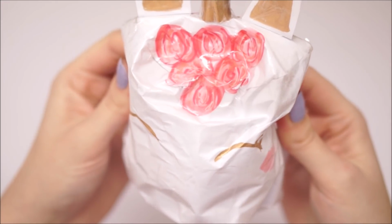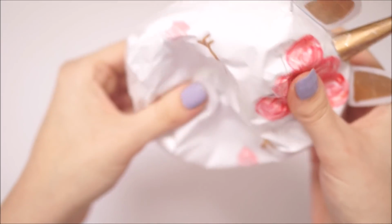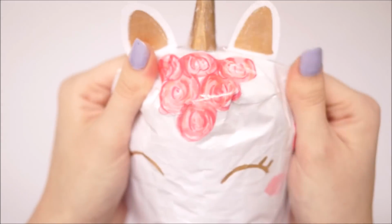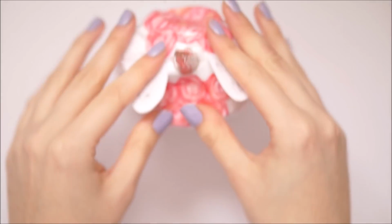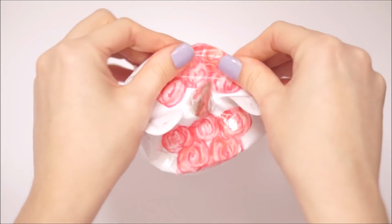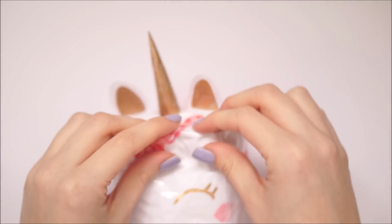Now as you can see here, I like to squish my squishies really hard, and to be honest, this squishy does work really well. It does feel really nice in your hands, and like I said, it does slow rise back up to a certain point, but obviously as it's paper, the paper doesn't fold back out all the way that you would like it. So yeah, it does have some crinkles. I'll show you here, if you just pinch these bottom bits and the top bits, it is really easy to get it back into its shape. So this can always be a thing. If this is going to put you off making paper squishies, then they can always be reshaped, don't worry about that.